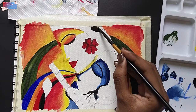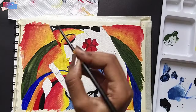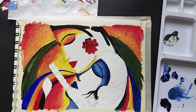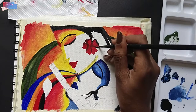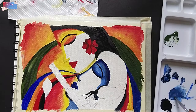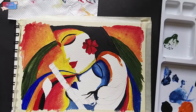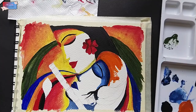Now it's time to coloring hair of Lord Radha. I'm using black color. Now I'm using orange color for Krishna's turban.